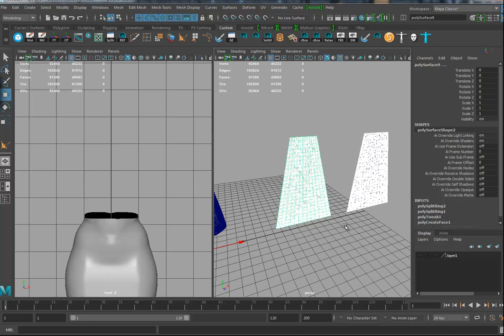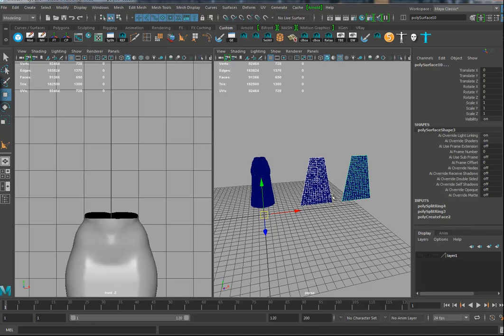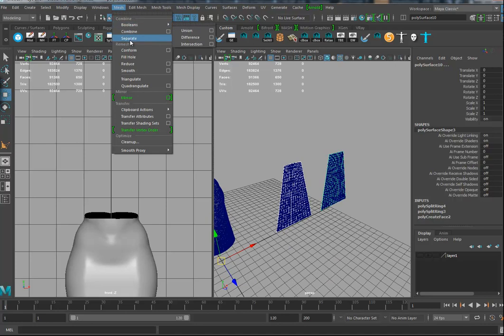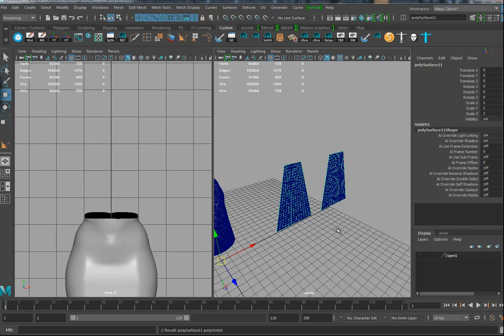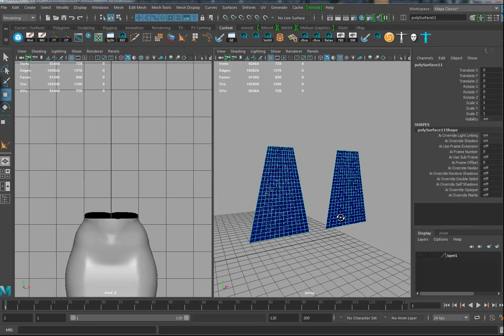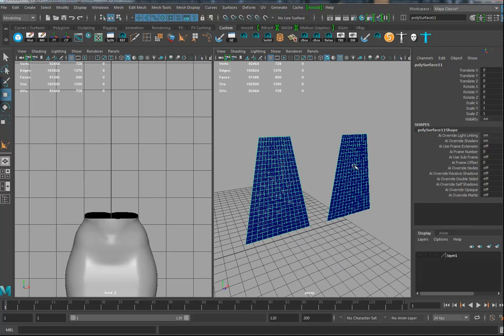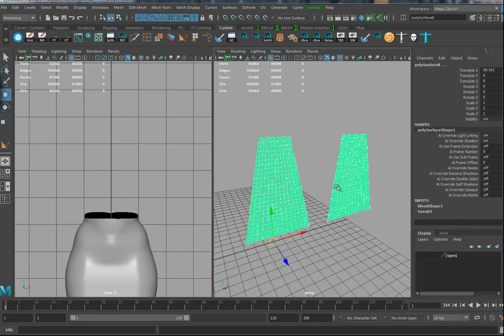So, now, what I can do is take these two objects here, and I might do something like mesh, combine, and I might delete the history. Alt-Shift-D. Bloop. Oh, watch out, that doesn't trigger anything. Nope. Okay, good. And I'm going to select these two objects. This is Polysurface 11. Or I can even just call this one dress. Okay, if I select these two objects here, the last object has to be the high poly mesh.